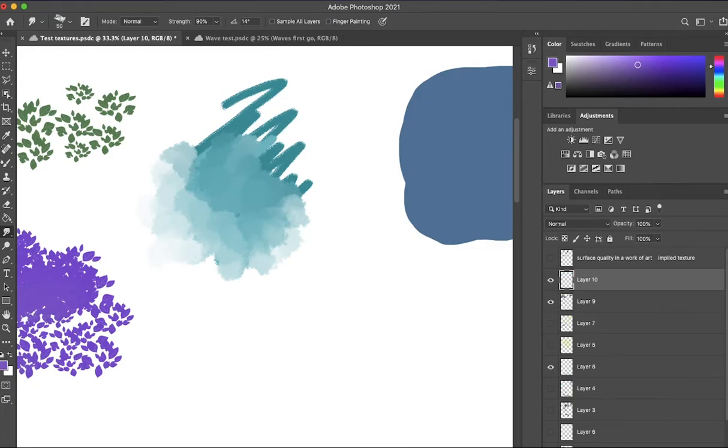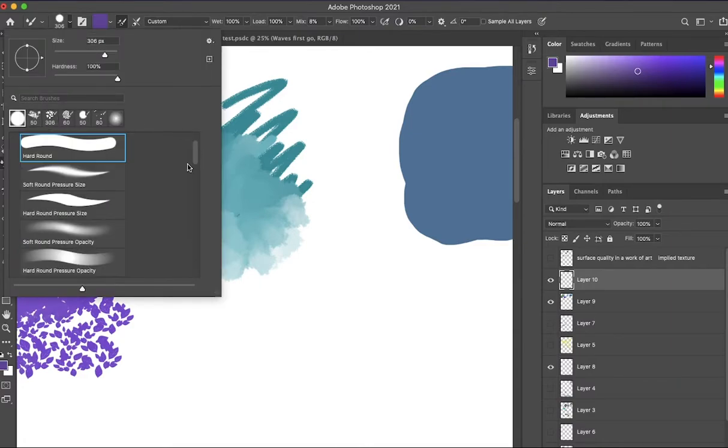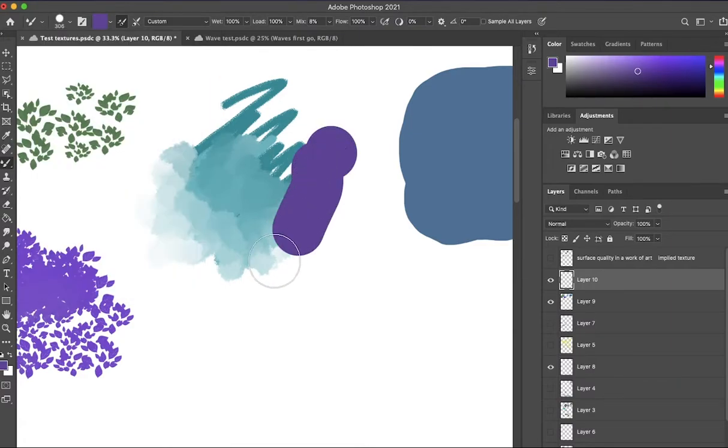If I made a new layer and say I added, I'm going to go purple here, put a purple next to it, what would happen? I would have just a nice space there. There we go. And I used that blender tool.